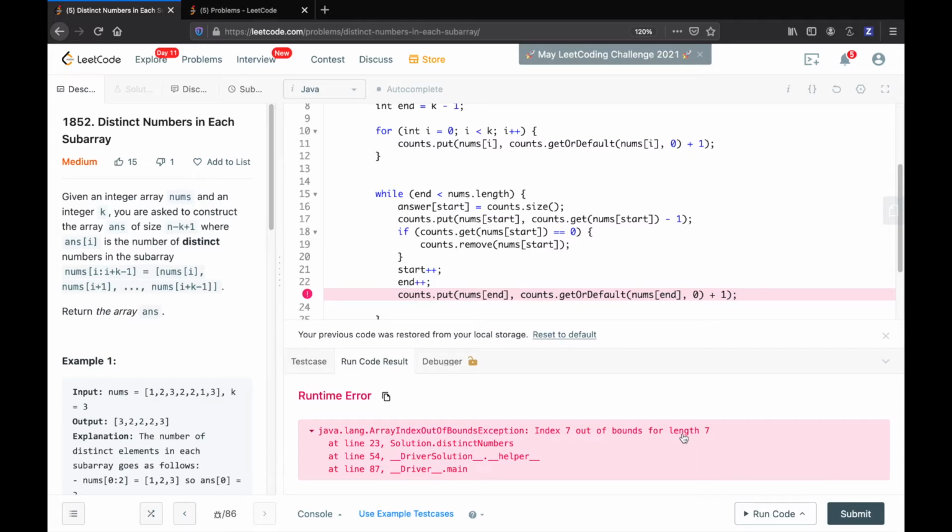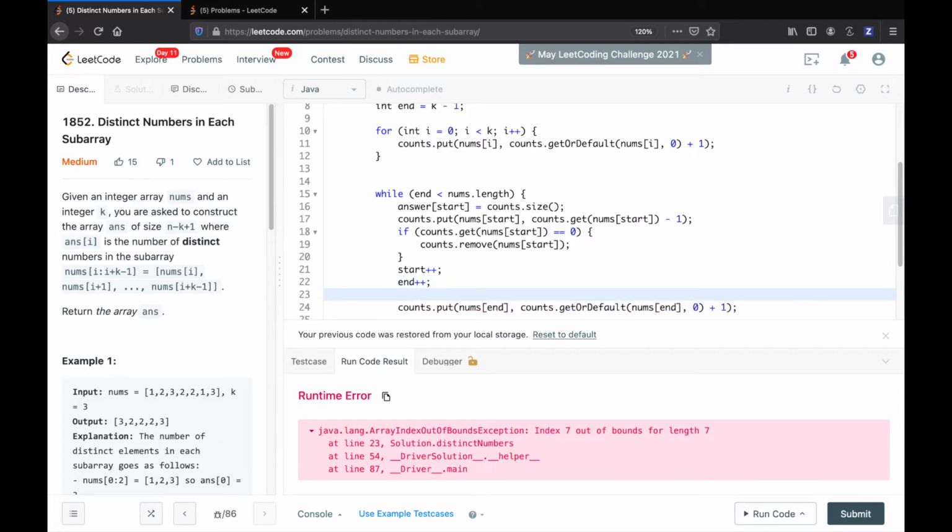So how can we actually fix this? Well, the problem is we need this line to execute one last time when we have this window right here, right? The problem is when we increment our end index out of the bounds, it's really this line that's causing all the problems. So let's just have a conditional here.